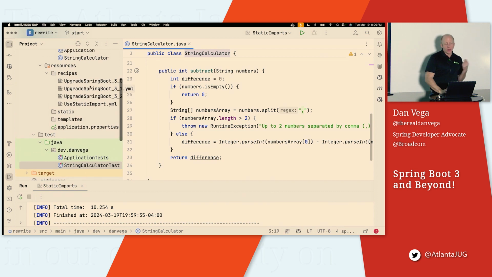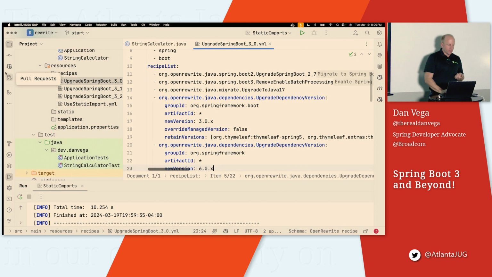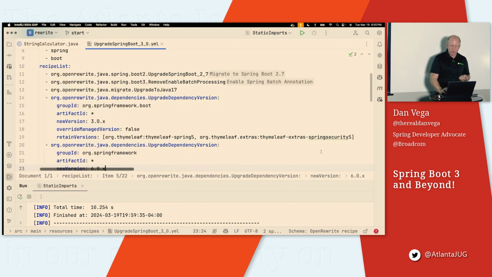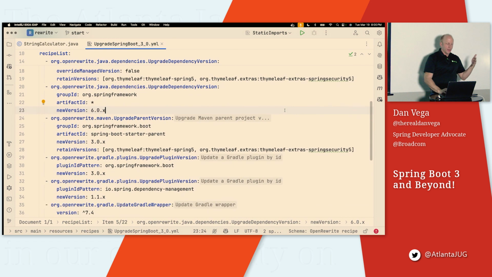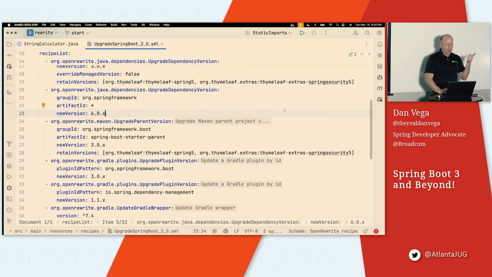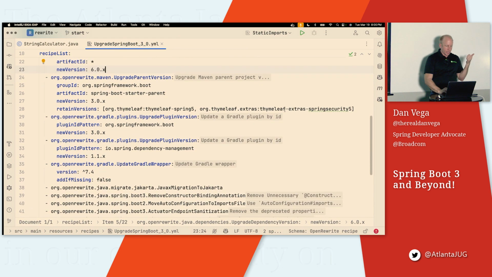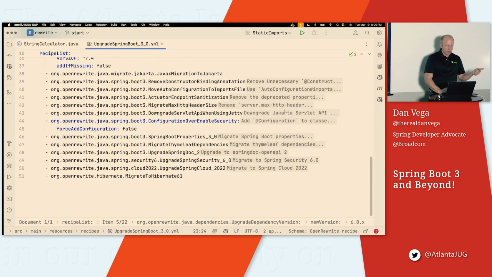But there are recipes around upgrading to something like Spring Boot 3. Now this one is going to be a little bit more complex because, as we said, we are baselining on Java 17. There's the Jakarta change. There are a whole bunch of changes that go into that, right? So if you don't want to have to upgrade your applications manually, you could run a recipe like this. And you can see this particular one is made up of other recipes. Like, hey, I've got to move to Spring Security 6. I've got to change the version of Java or Jakarta.